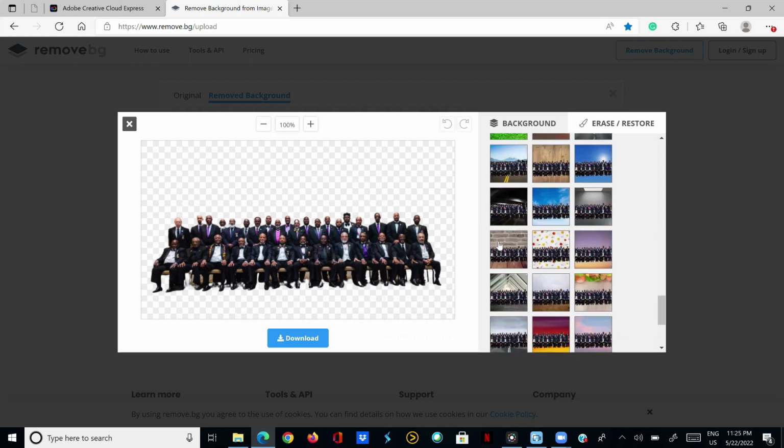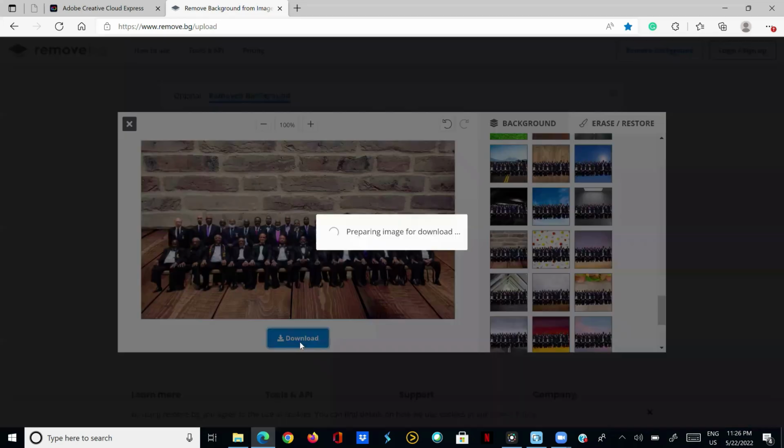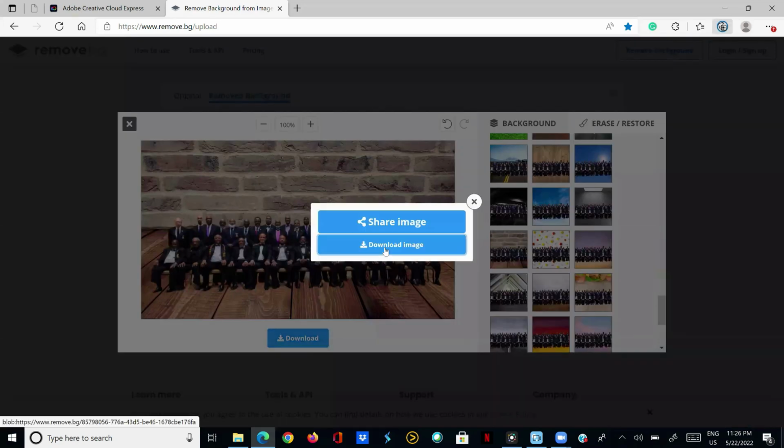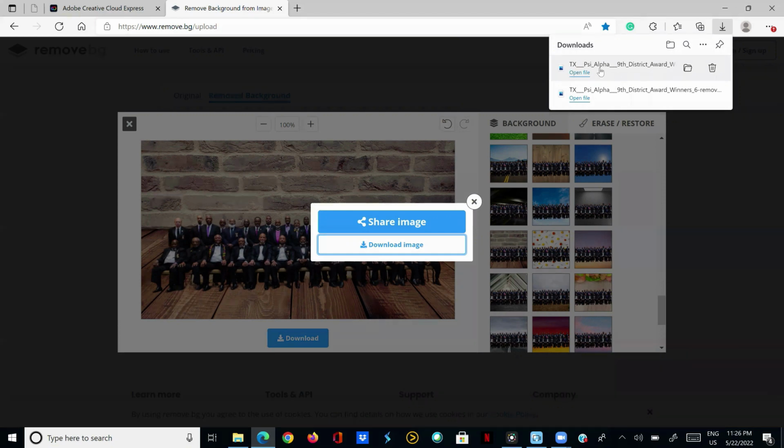Let's see, how about this one? All right, so it inserts a background here. And that's just for if I wanted to see something in the background other than that actual purple. So I'm going to go with this one and I'm going to hit download and I'm going to hit download image.